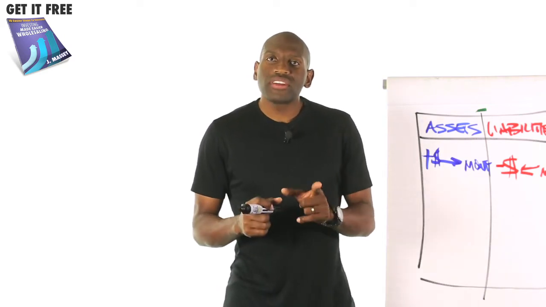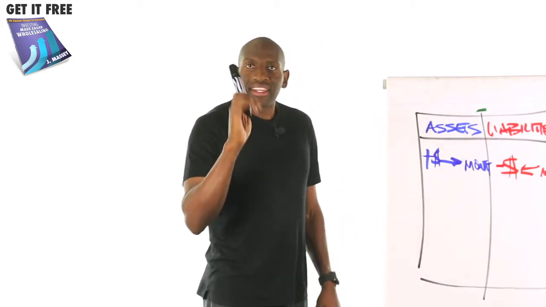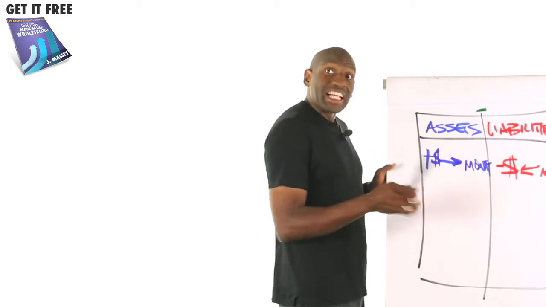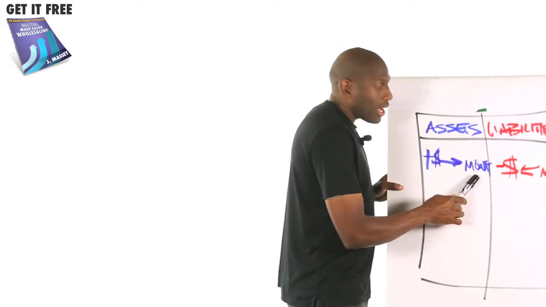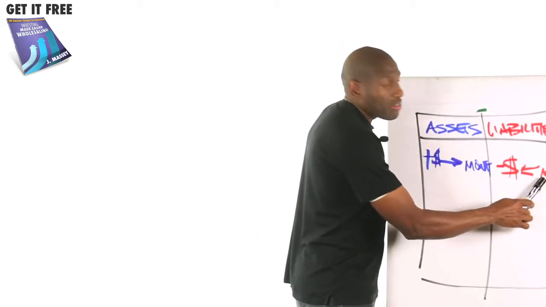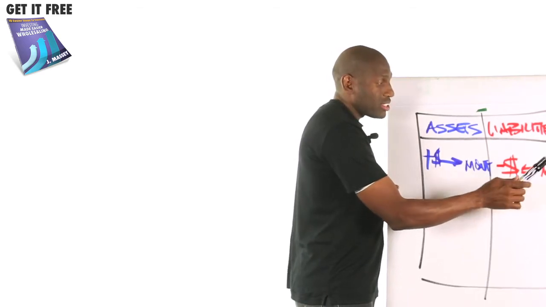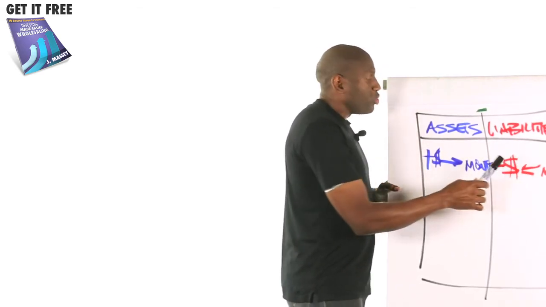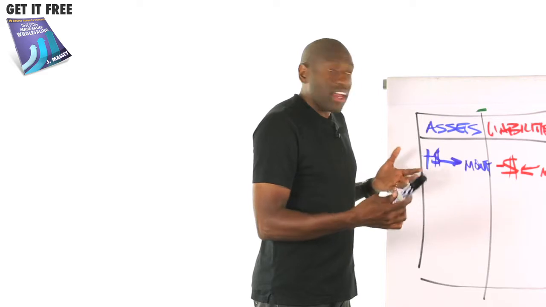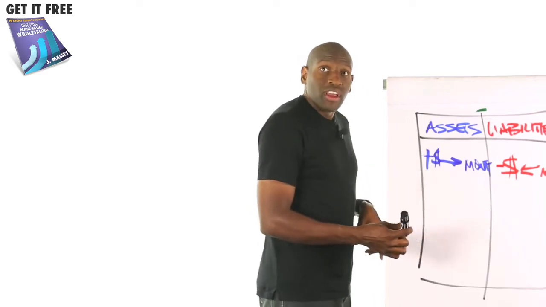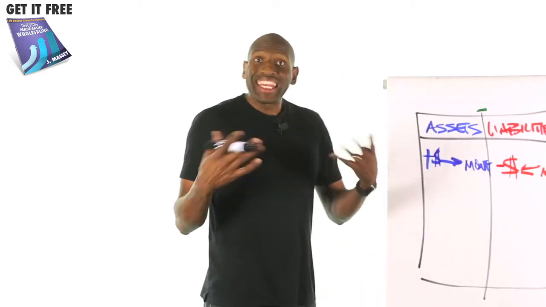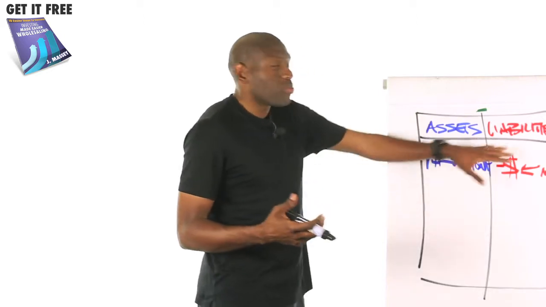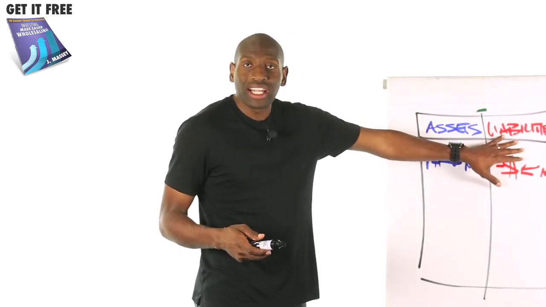Well, let me ask you this question. All we're going to do is apply the same simple definition. Does that collector car put money in your pocket every month? Or does it take money out of your pocket every month? Do you have to wash it, clean it, maintain it? Or do you actually use it in some form or fashion to generate income every month? So for most people, what they think of as a typical asset is probably actually a liability.